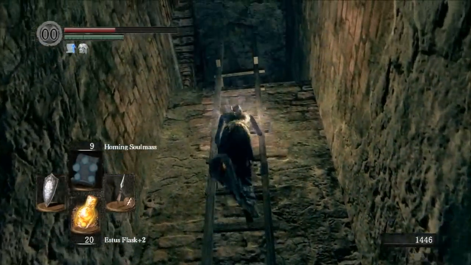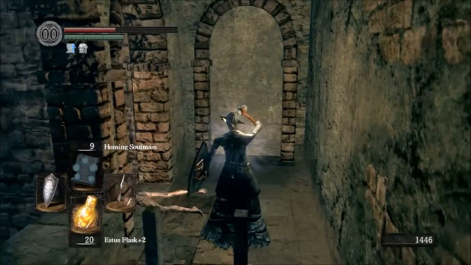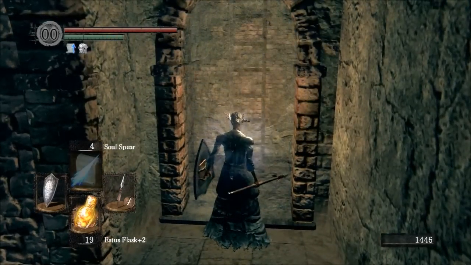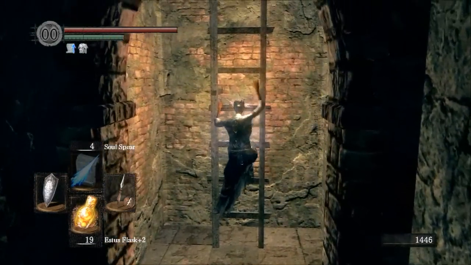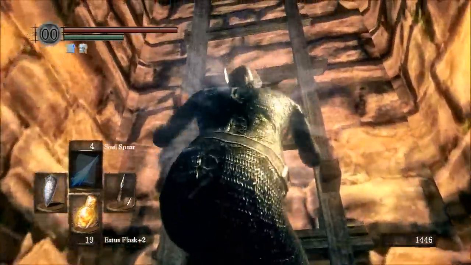Okay, so in a previous video we picked up the soul item that was in the corpse here to the left. In this video we are going to go through this illusory wall, and the reason we want to do that is to have access to the rooftop.